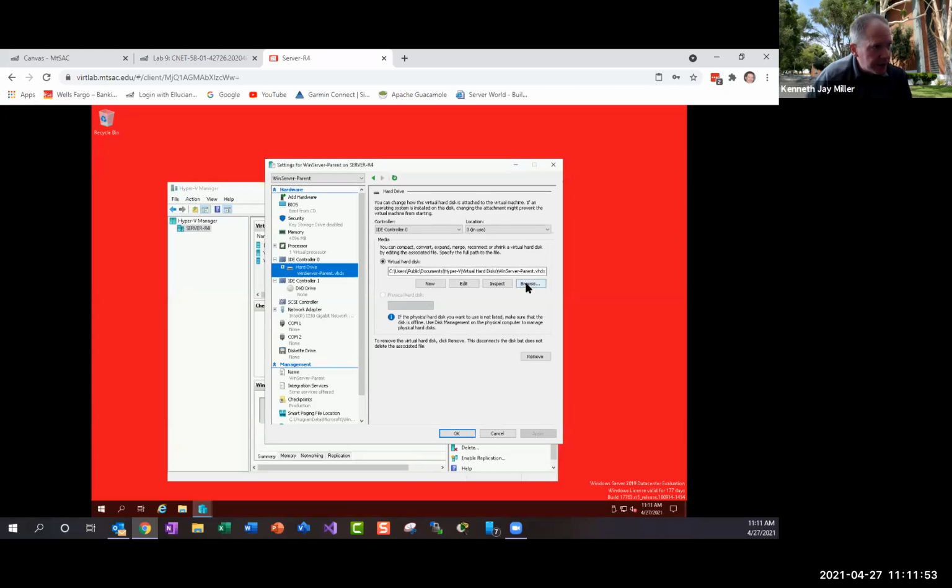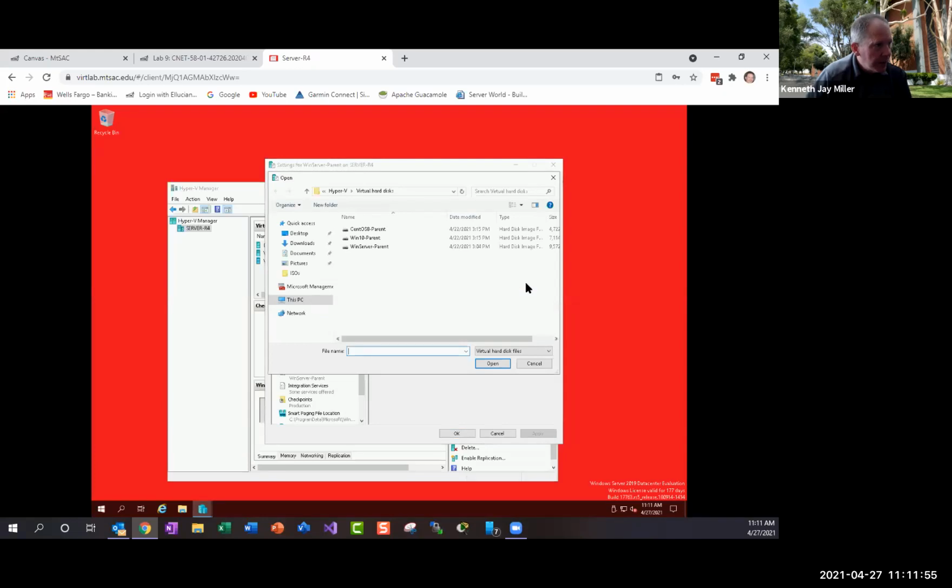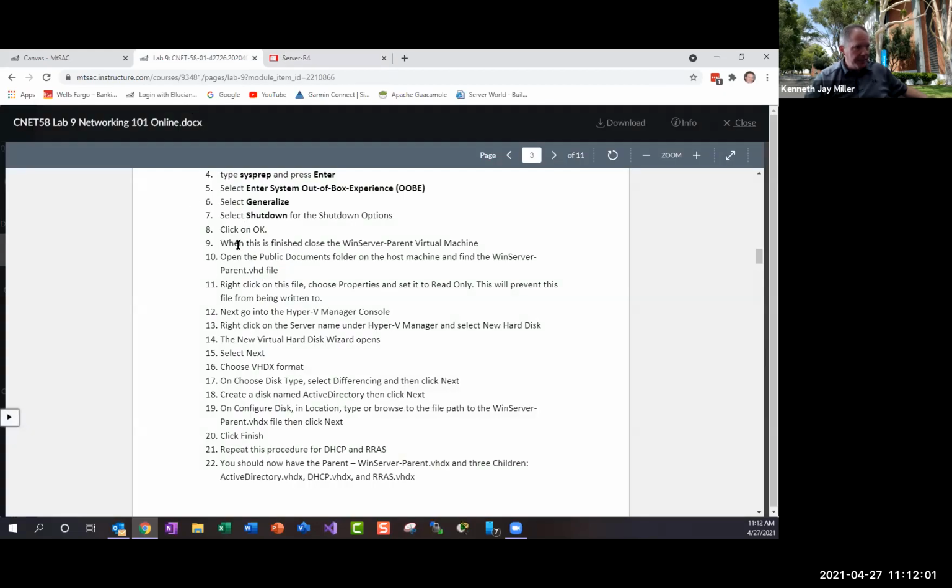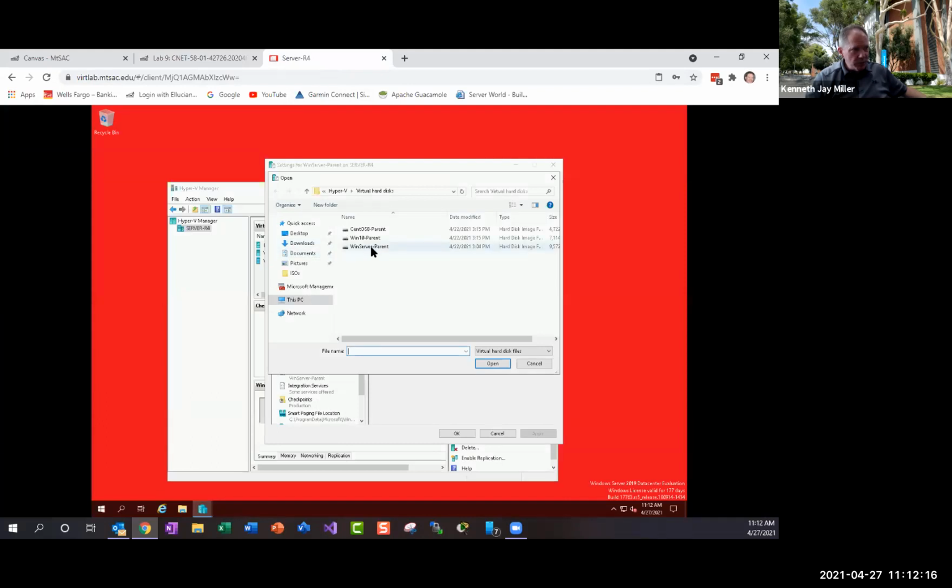So if I come in here and hit browse, that will get me where I want to be for step number 9. Okay, so close the Win server parent virtual machine, which means it's not running. Open the public documents folder on the host machine and find the winparent.vhd file. So that's right here. This is the Win server parent.vhd.